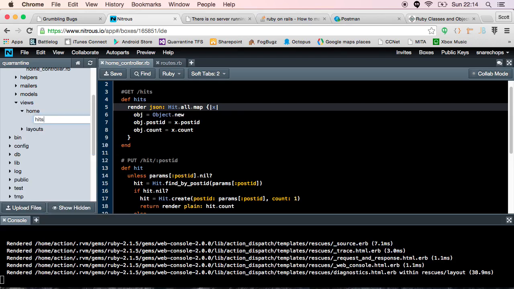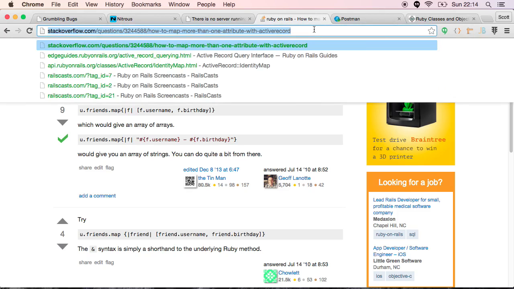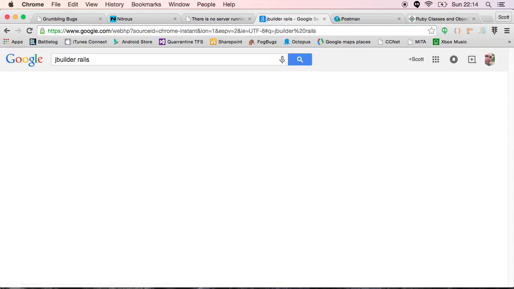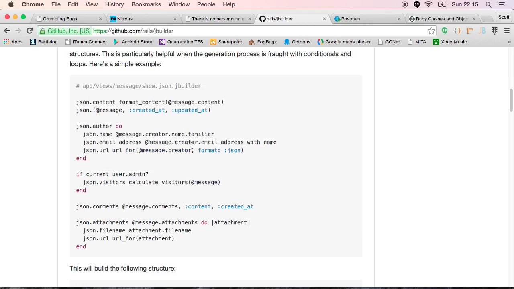So we'll do hits.json.jbuilder, and basically they kind of work like views, except that you can do JSON. Let's see. I always forget the syntax for it. So JBuilder. Go in here. Let's look up some documentation.